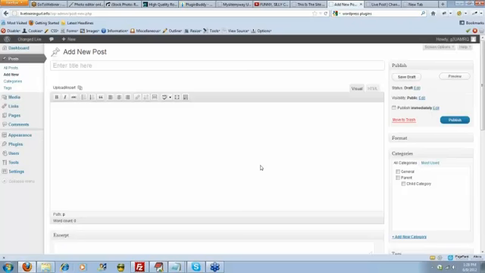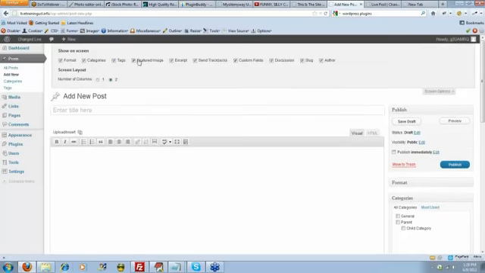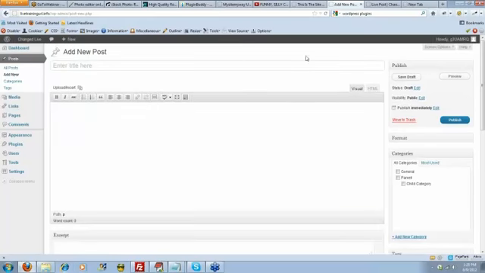The fact that we're looking at it this way does not necessarily mean that you're going to see it this way. It's going to be dependent upon the options that you've chosen in screen options. It's going to be specific to, I guess I should leave those on so we can quickly talk about them, the theme. It's going to be specific to what plugins you're running. And it's going to be specific to what options you do or do not have turned on in screen options.